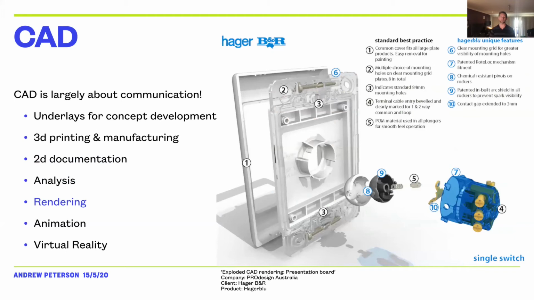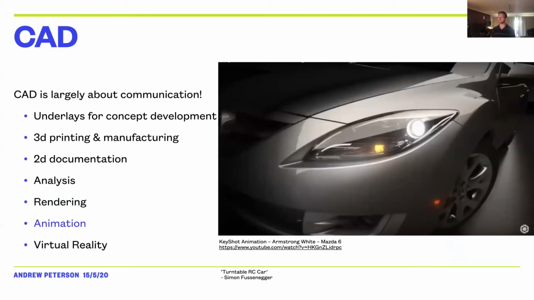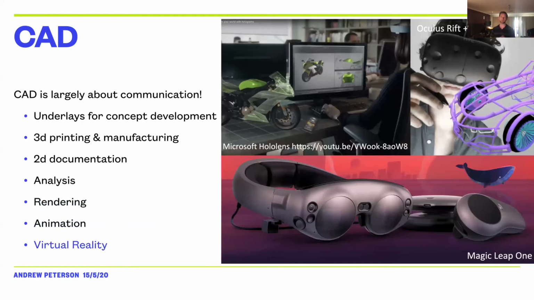Rendering is something that will be good to use your CAD models for. So you can create exploded views, use it for presentation, apply different materials, textures, all that sort of thing to it. The big thing with CAD is that it is largely about communication. It's helping you to communicate with your concept work, and then communicating final design intent using renders. You can use it for animations. You can use it within virtual reality, all sorts of different ways to go.